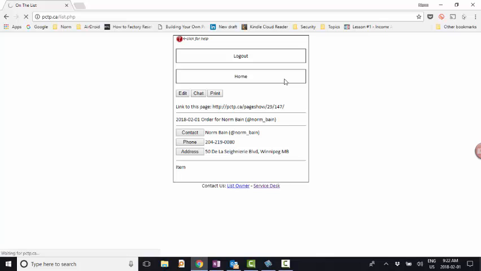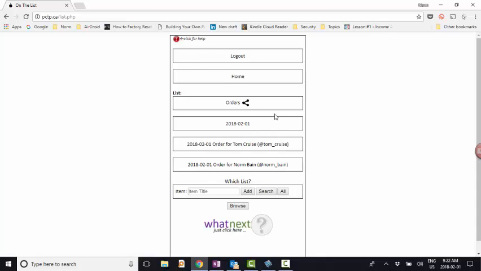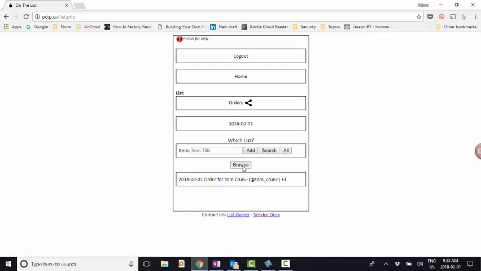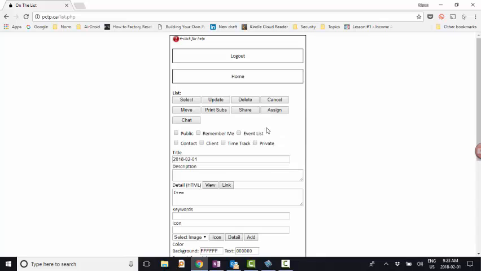The other thing we should have a look at is why we create a separate folder for each date. This one now has 2 orders in it. If I want to print all the orders for a particular date, all I need to do is click on this, go into the detail screen, and say print subs, and it will print all the orders for that particular day. So that's why we create the date header first, so it groups all the orders for a day together for easy printing.